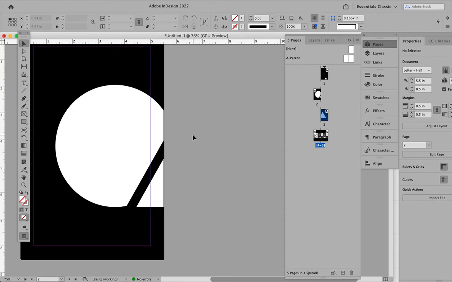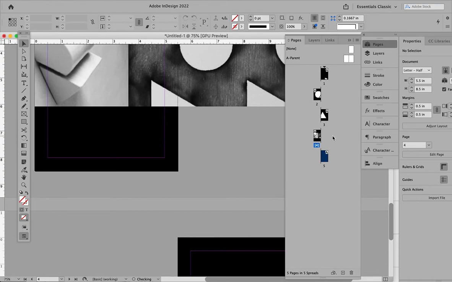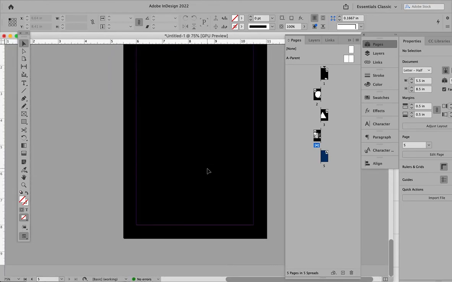The centerfold spread will be printed as one spread, but all the other pages won't be printed in the same order that we view them. So if I move this page, you can see that it's just hanging over the edge, and I have nothing on this page. If I had to rearrange this page to line up with the page it's actually going to print with, I would have nothing here.